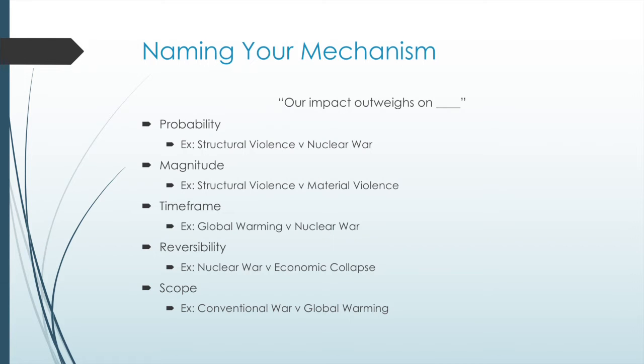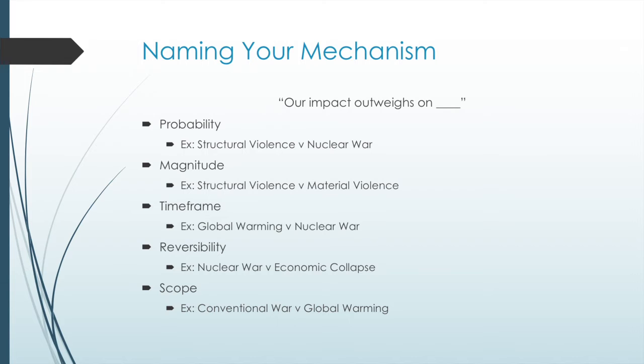Global warming affects the entire planet, not just localized regions, so that's going to outweigh on scope. Whereas conventional war will only affect the involved countries and whatever countries become a battleground for that war. But you could also make the claim that conventional war at this stage of interconnectivity and globalization would bring in every single nation and probably result in an equally widespread impact that would meet the same as global warming on scope.